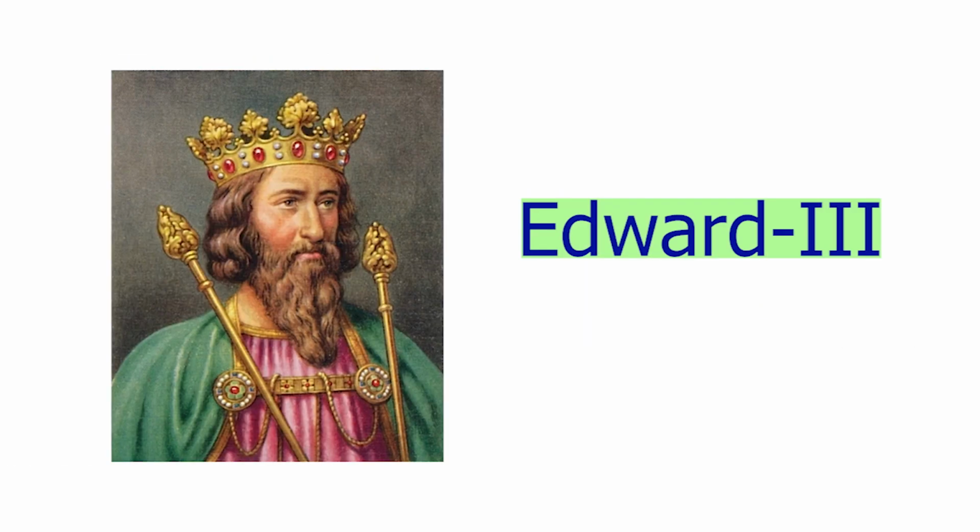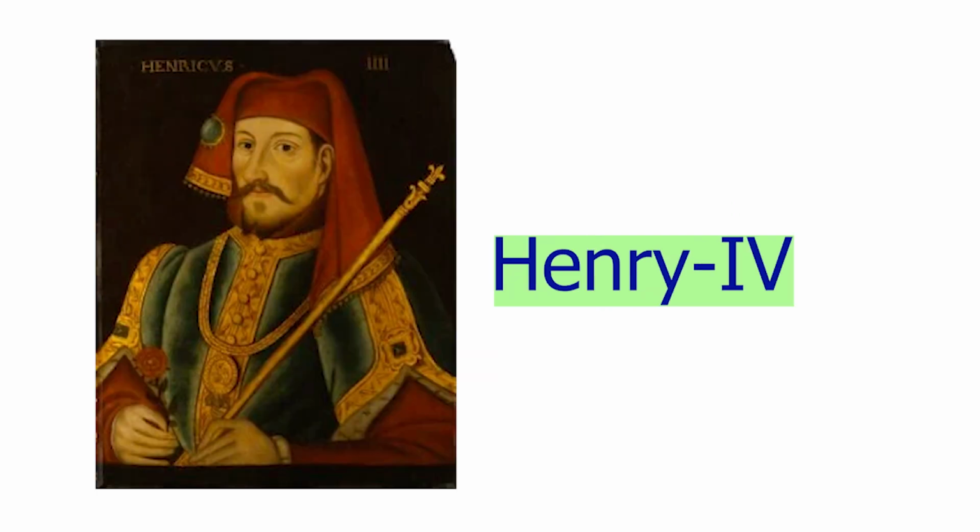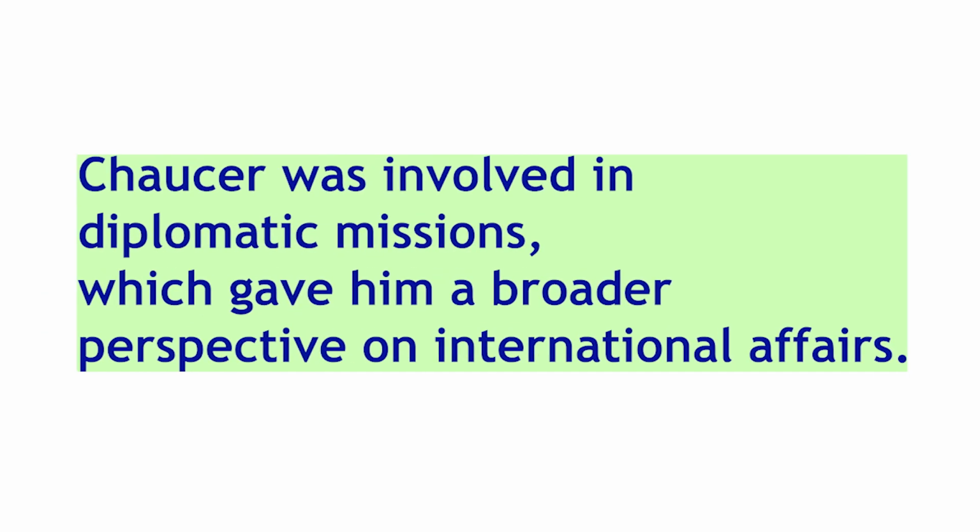Chaucer lived through the reigns of three kings, Edward III, Richard II, and Henry IV, and held various positions in the royal court throughout his life. This allowed him to travel and gain exposure to different cultures and ideas. He was also involved in diplomatic missions, which gave him a broader perspective on international affairs.